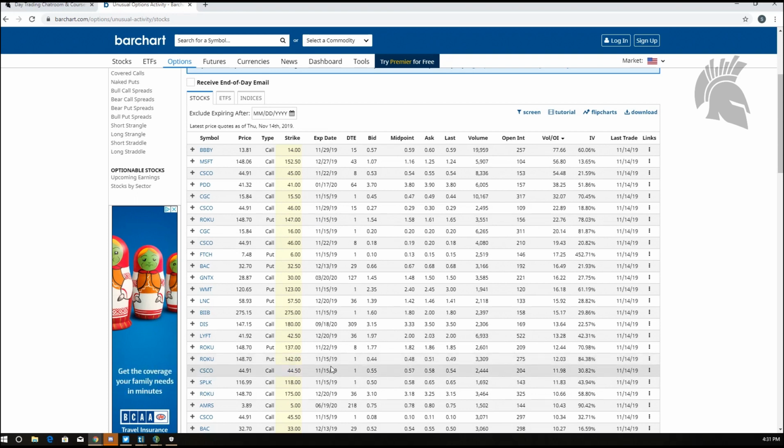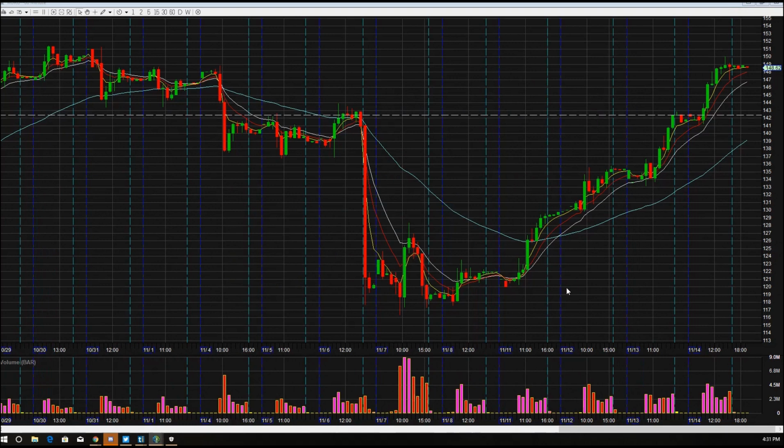We can tell that there's a couple different people betting that the stock's going to go higher. And this can give that stock momentum in the short term, as we see right here on the chart. It was pushing up the entire day. There were sweeps coming in. The underlying asset, the common stock, had momentum the entire day, and it held the trend quite well, never really breaking it intraday.